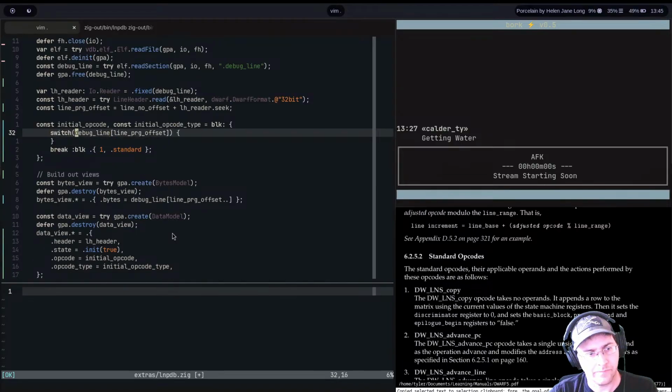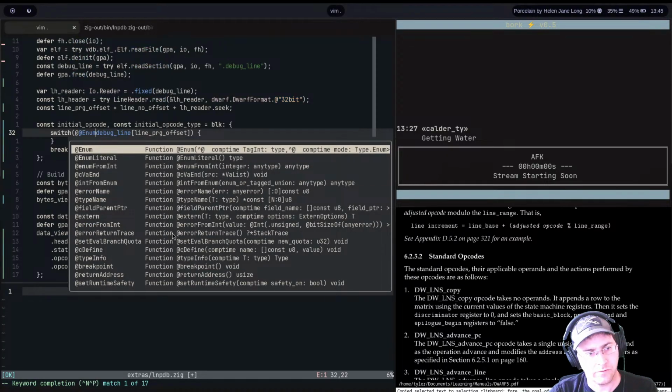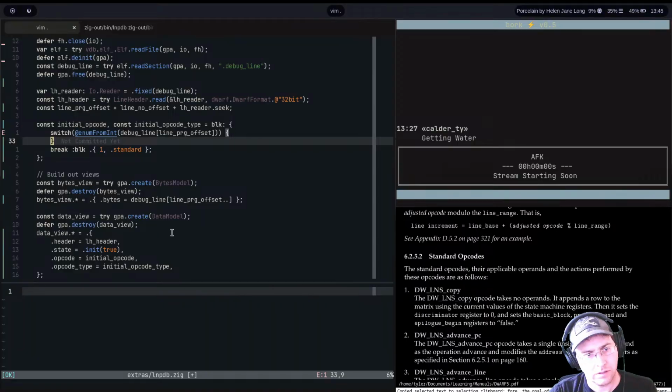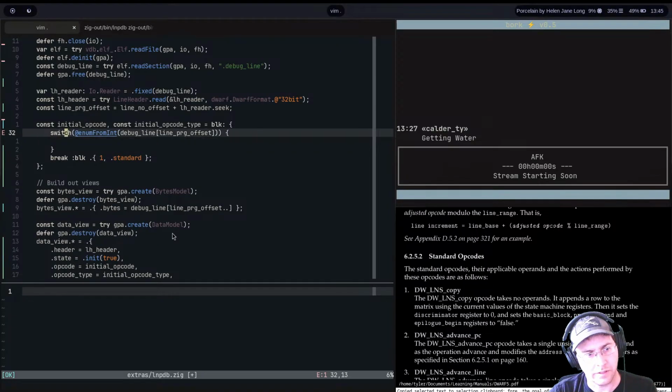Enum from int, as dwarf. Let's see, dw. Is it dwarf.dw lns?